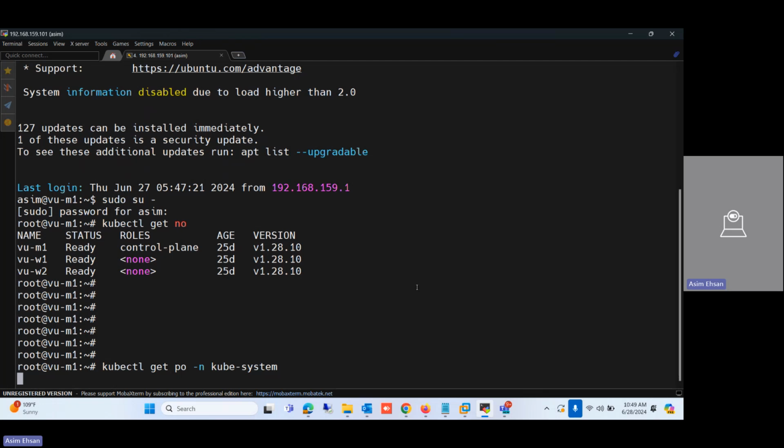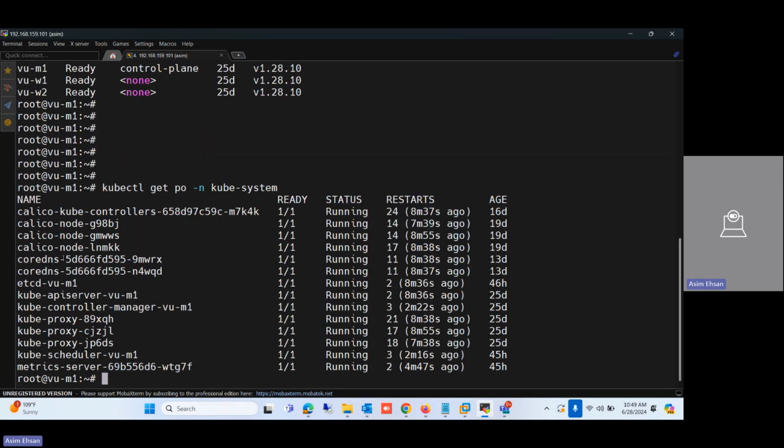So in the kube-system namespace, my scheduler as a static pod is running. I will disable this scheduler, and the static pods in Kubernetes reside under this location.